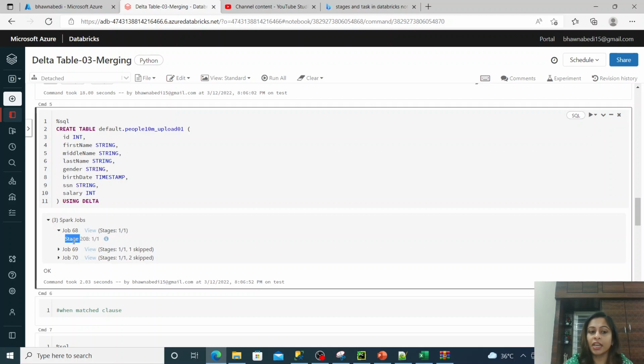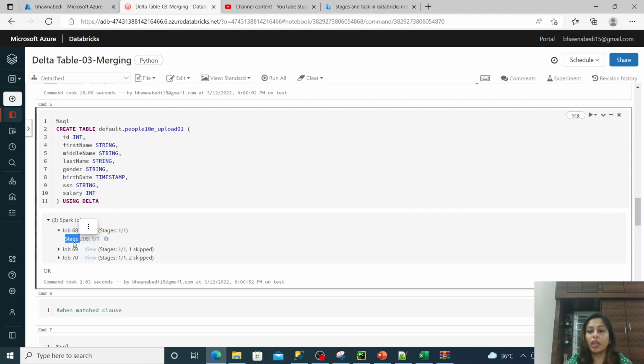Now these stages are created if a subset of data can be used on a particular transformation, or if there is no shuffle involved. As I explained in the MapReduce video, after applying the transformation you have to pick up the data from multiple machines, so there is a shuffle involved.